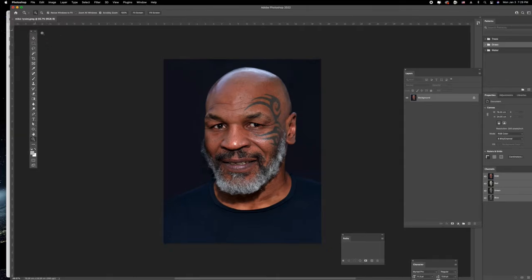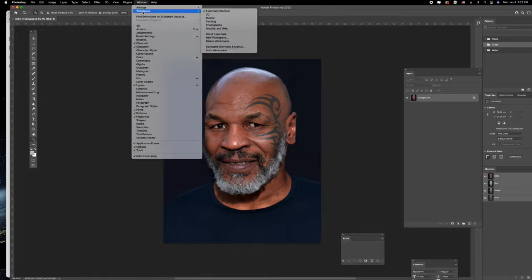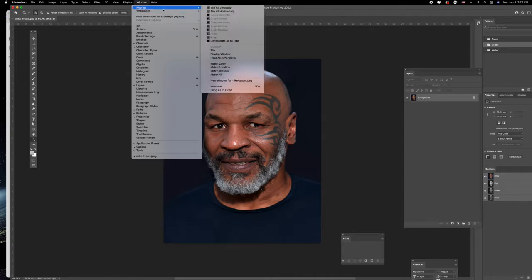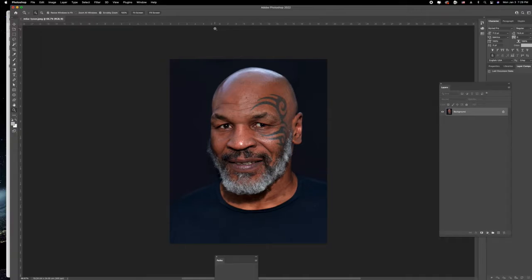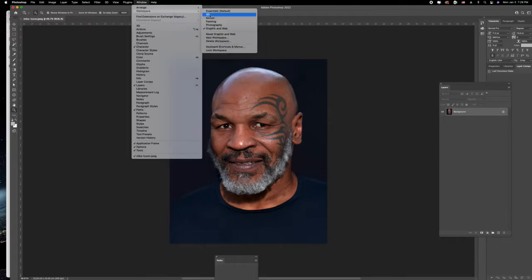Okay, what I want you to do, everybody go to Window, Workspace. Make sure you are in the Essentials default, because if I go somewhere else here, it will be different. Whoop, it changed, you see. So what I want is Workspace Essentials.